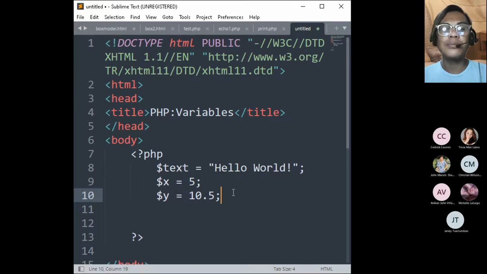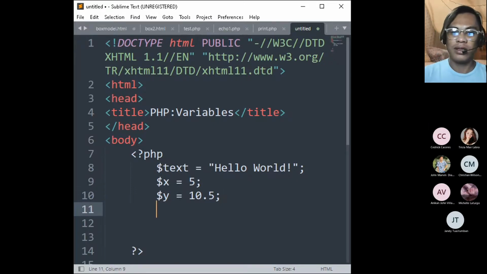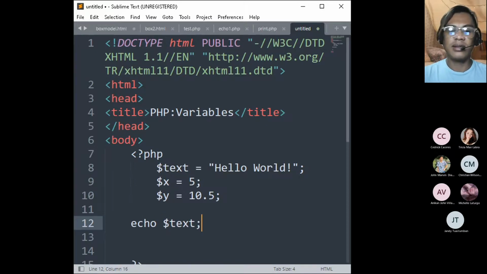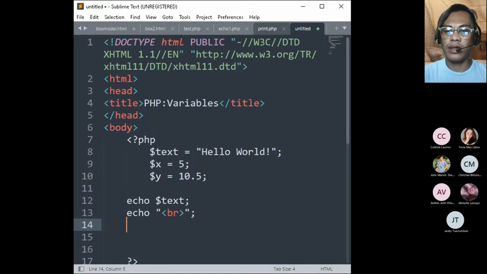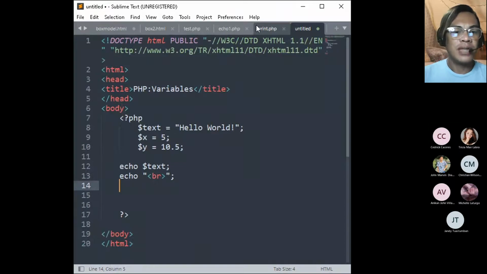Next, let's call out all the variables. We will use the echo. Echo variable text. Next, echo, lagay tayo ng PR, semicolon.